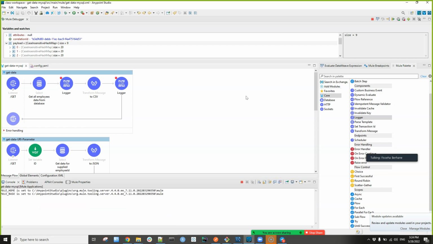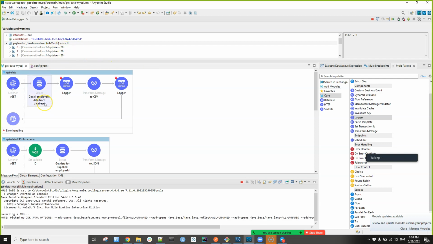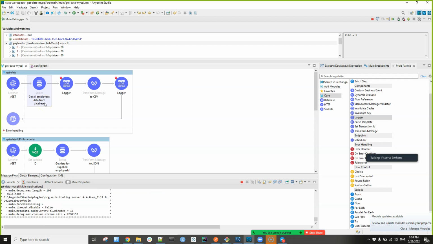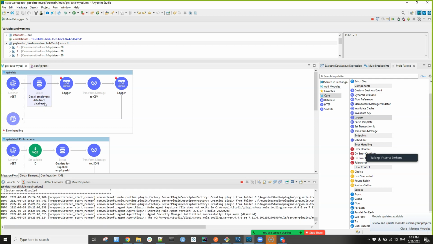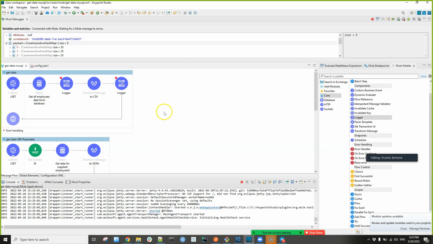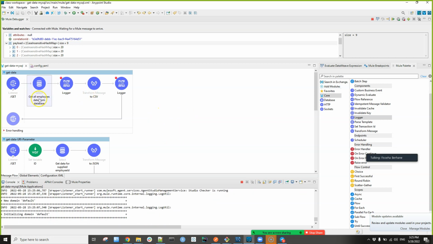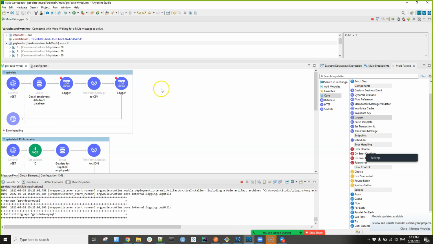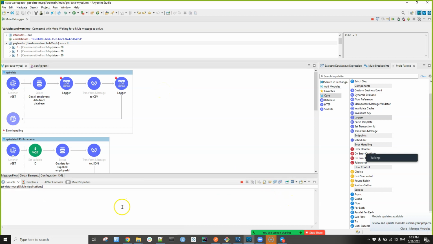So we said it is in Java format, and as you can see, it is an array. What if there is no data? If it doesn't return any data from the database, if it is empty, if there is no value, what is the data type? We are going to test. Click this here.